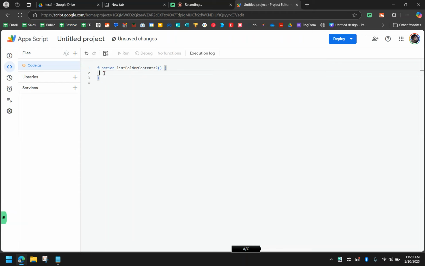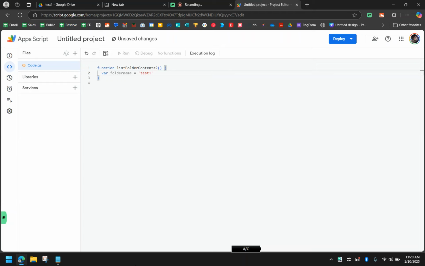The next thing to put in your code is some variables that are specific to your action. For the first one, I'm going to put var to signify a variable, and I'm going to say that the variable I'm declaring is a folderName variable. The folderName variable is equal to the name of the folder, and the name of the folder is text, so you have to put it in apostrophes.